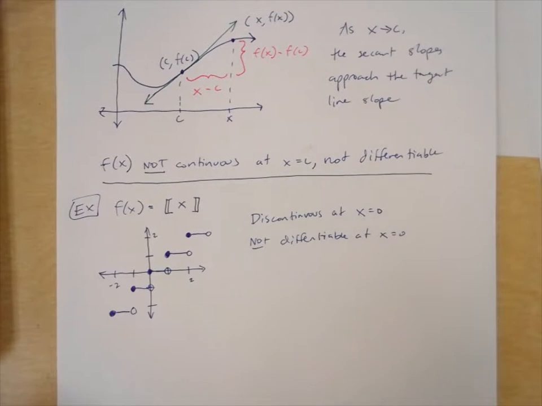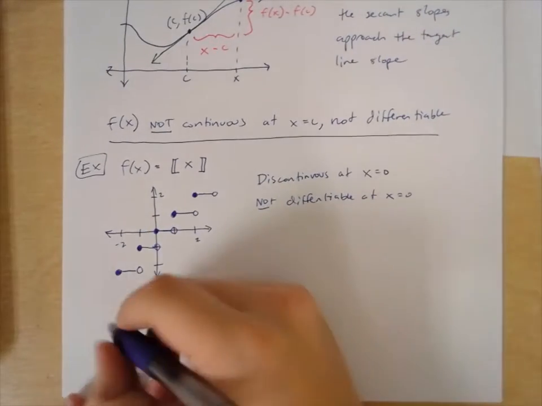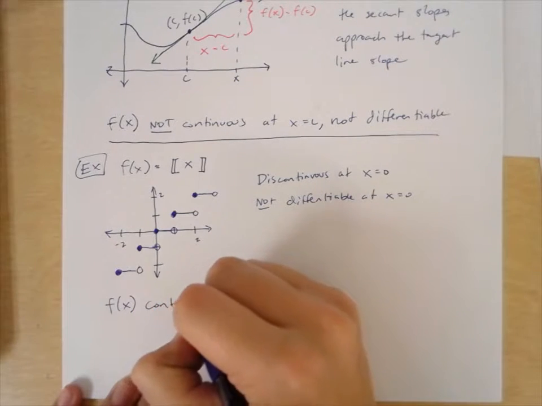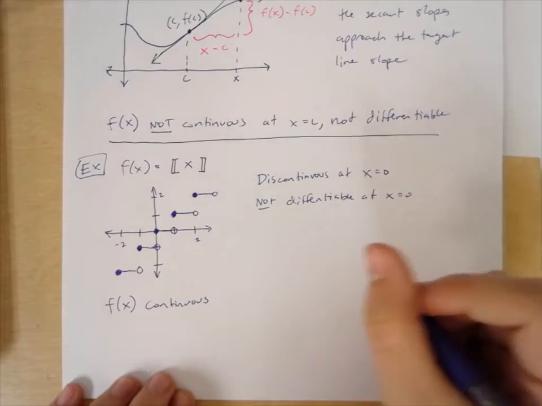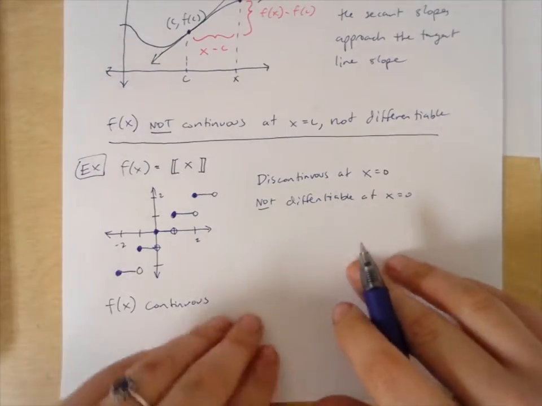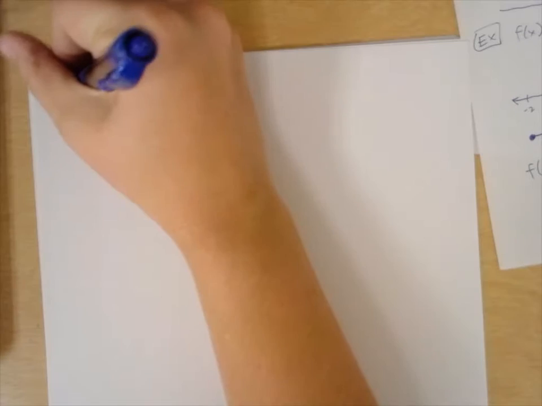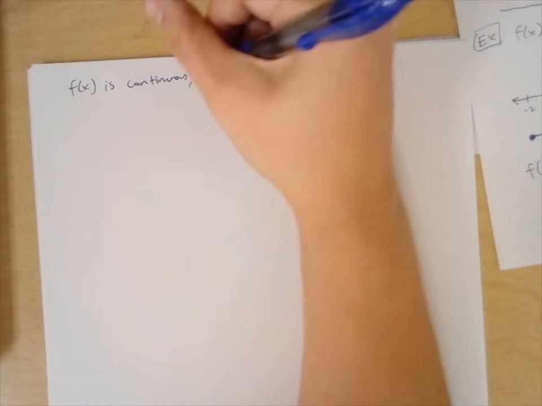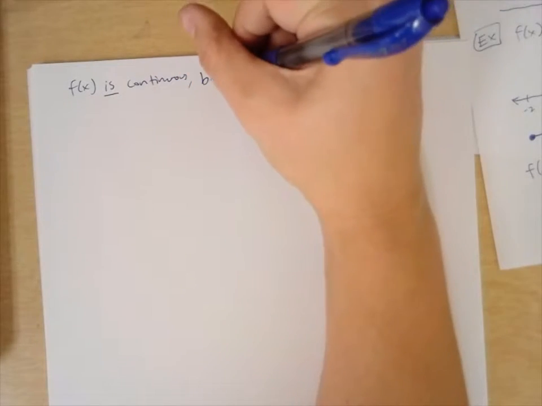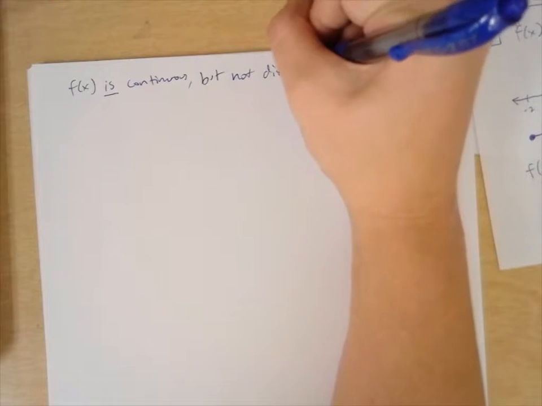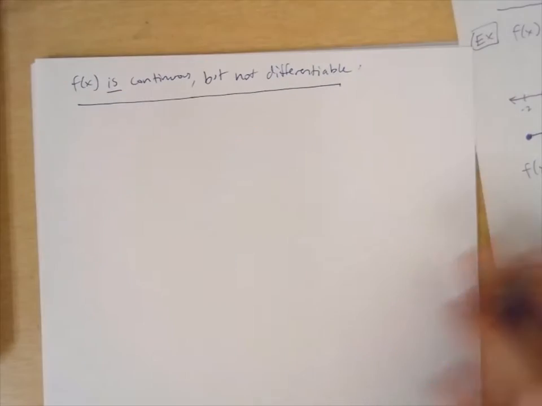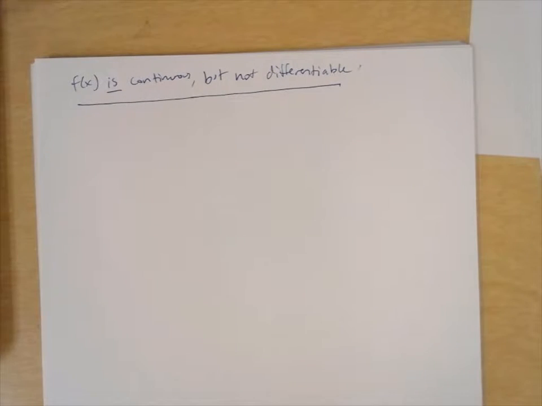All right, so let's talk about when f of x is continuous, but it would not... you know what, let's start this on a different sheet of paper, hang on. Alright, so new title is that f of x is continuous, but not differentiable. Okay, oops, let's move that over. So, the following case would fit this.